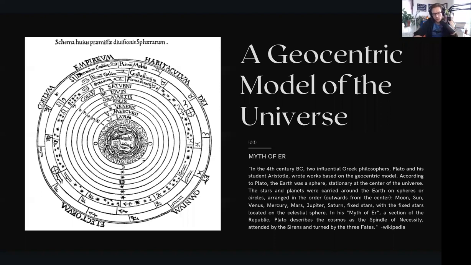And in this myth of Ur, there was one particular person who chose to become a powerful dictator. Little did he understand that part of his destiny, amongst other atrocious things that he would do over the course of his life, was that he was destined to eat one of his own children. So it's kind of an allegory about choosing wisely the type of life that you want to live and how you want to deal with the purity or the impurity of your soul.